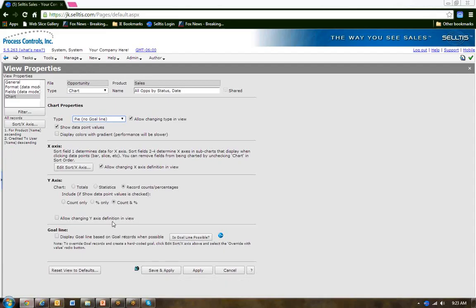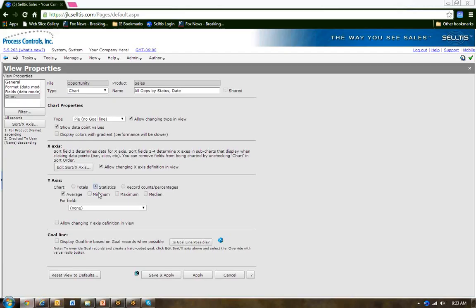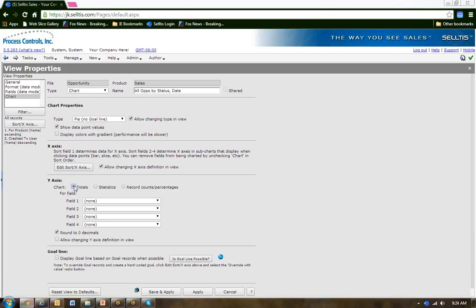And let's come down and take a look at the y-axis next. We said that there's 3 different values that you can choose. One of them is the record counts, so you can say I have count and percentage only, which hopefully you guys saw on the fly there. Remember, I have statistics, or perhaps I want to show totals.